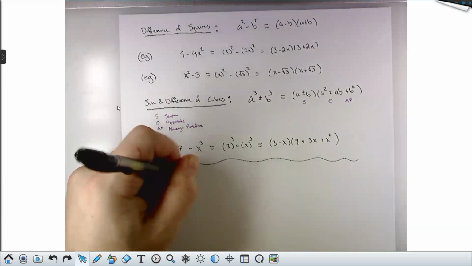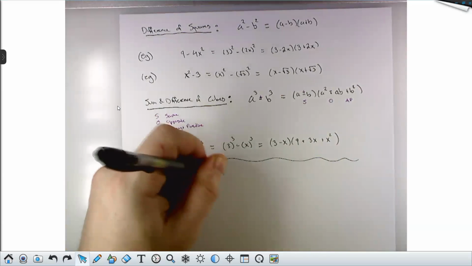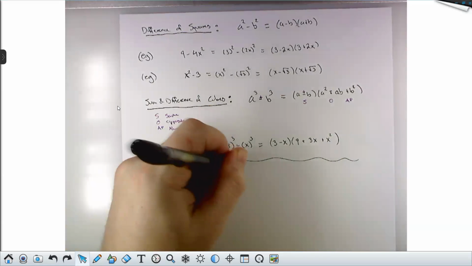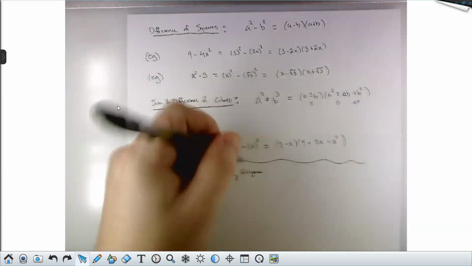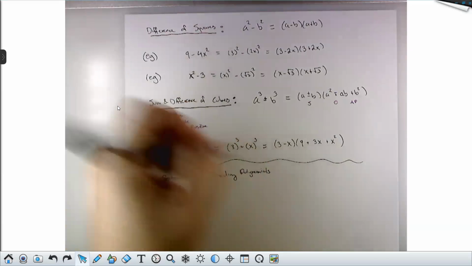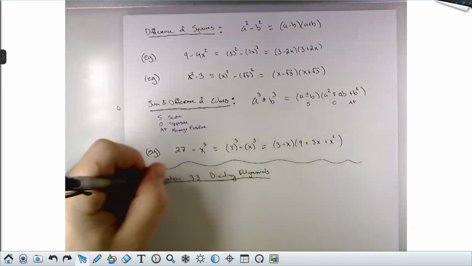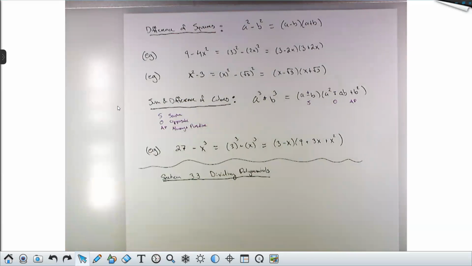Next is section 3.3 on dividing polynomials. And I will be releasing a new homework that has polynomial division in it, along with the roots stuff, whatever it is we get through today. That will be due for you on Monday, in addition to the homework set from earlier in the week.